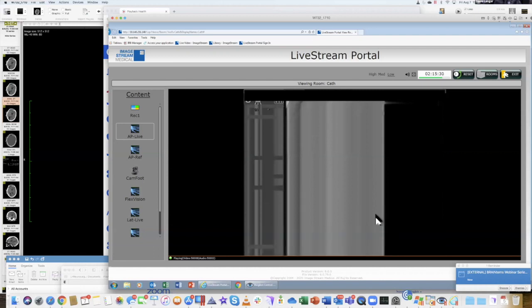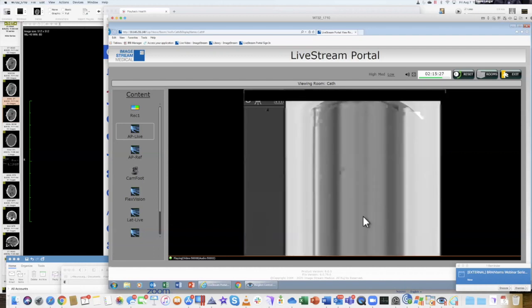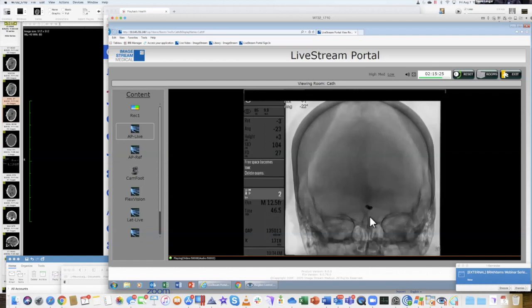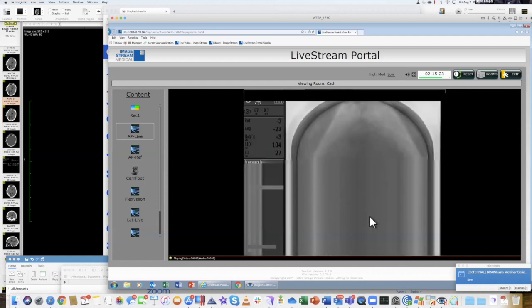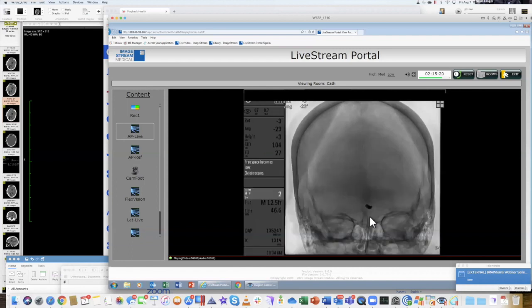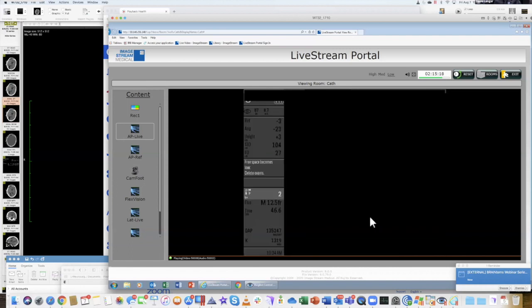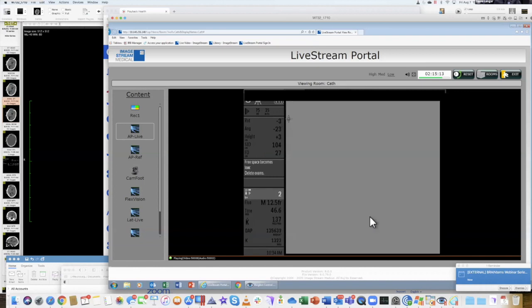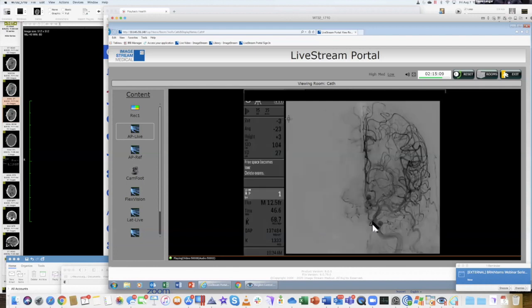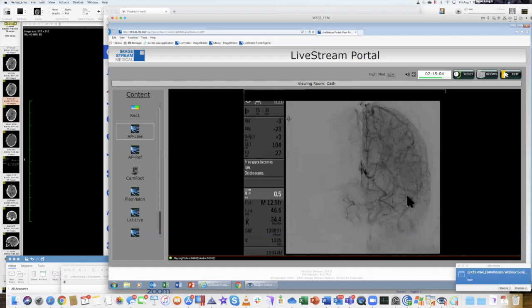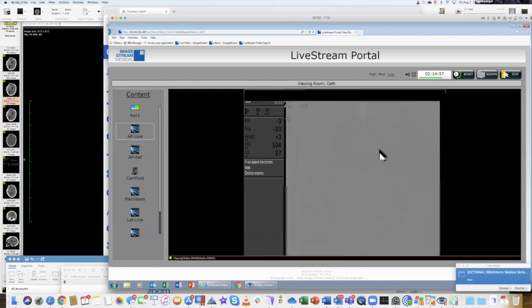Now he's going to do a full non-magnified view. There's the whole head. You can see the size of the aneurysm, how small it is. Here's the whole brain filling. Looks great. And that's all the veins. So you fill the arteries first, then capillaries and the veins. So the veins fill at the end.